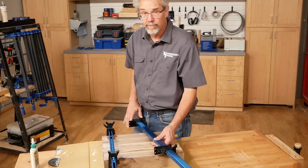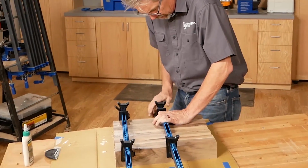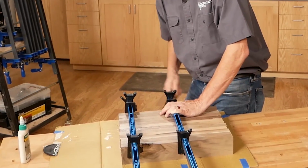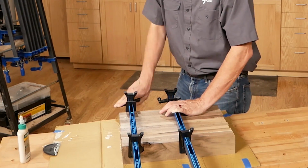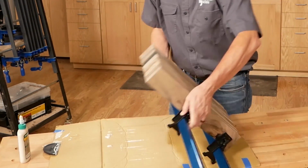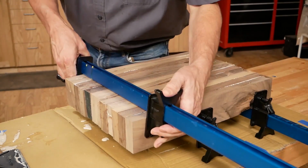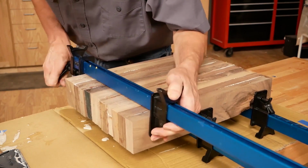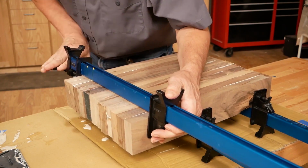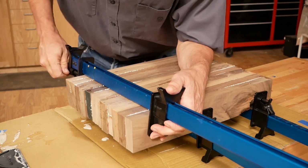Now I've got glue on all 4 sets of legs, and now I'm using clamps to clamp them all up at one time. Flip this over. Now, put the last set on the other side of the block, and then let the glue cure for several hours.